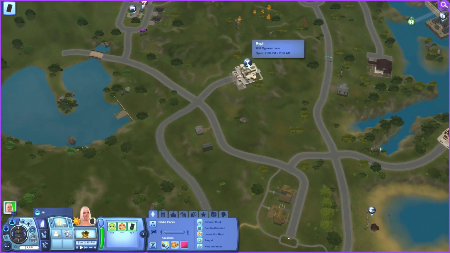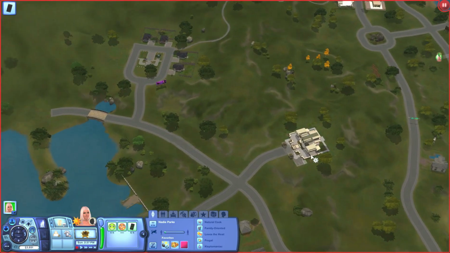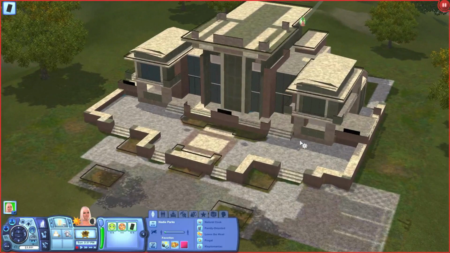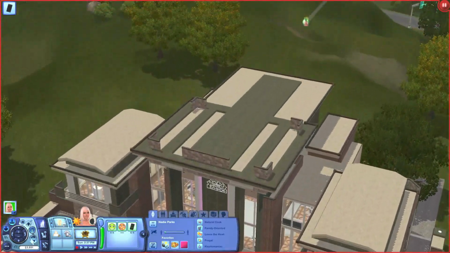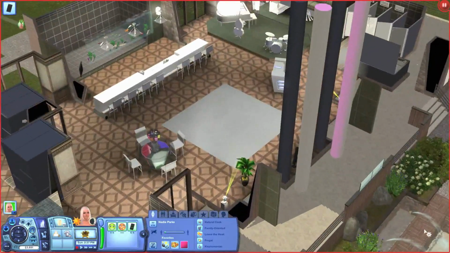Then we have the Riff. It's open at 2 p.m. So, oh wait, it is 2 p.m. So let's go ahead and look at this. Again, using lots of reds and bricks, woods. I love it. That's another reason I really love that, because that's my style. If I had to pick a style in The Sims, I would pick that.